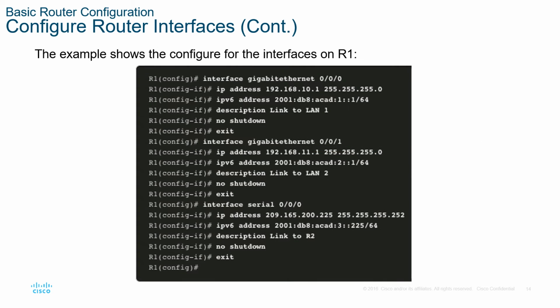So here is an example. You go to the interface, say G, you may use G, then the specifications of the port, say 0/0/0. Then we type ip address, then the IP address, and then the subnet mask. For IPv6, ipv6 address, then the IPv6 address, and then the prefix length, which is equivalent to the subnet mask. We may also set a description, for example, this interface is the link going to the LAN network. So at least users are well guided on what's the use of that interface.